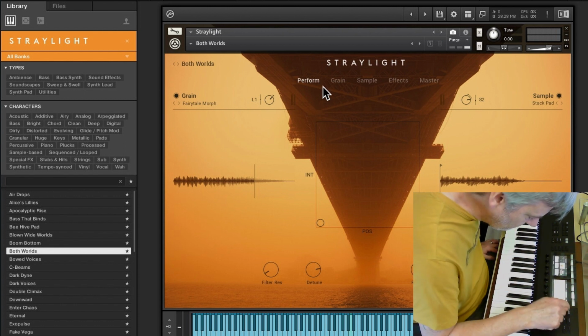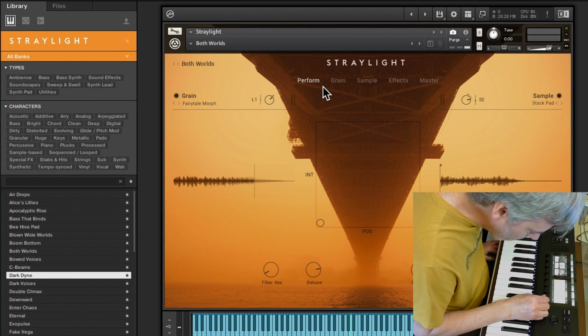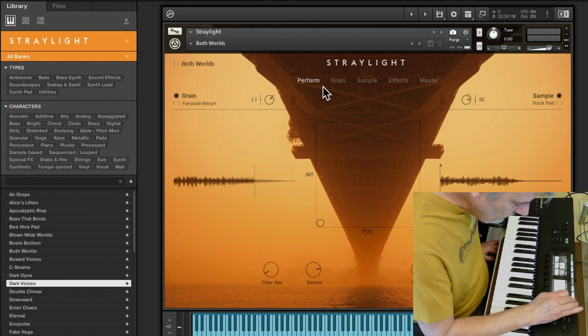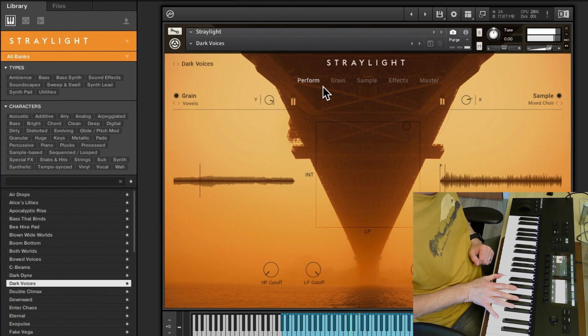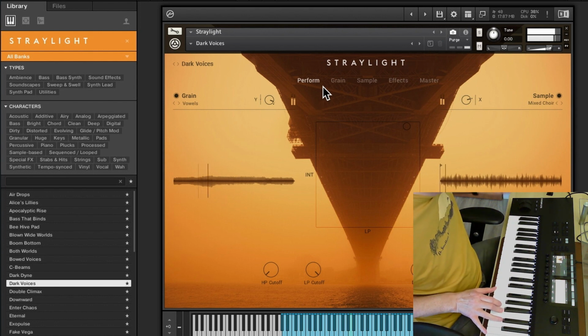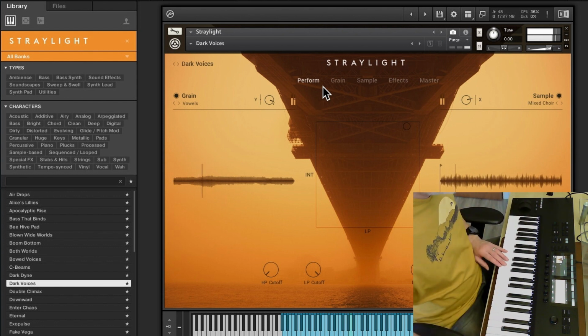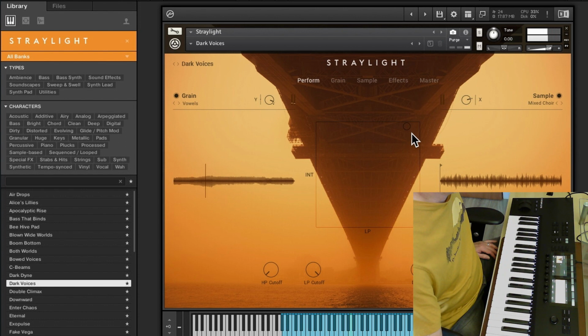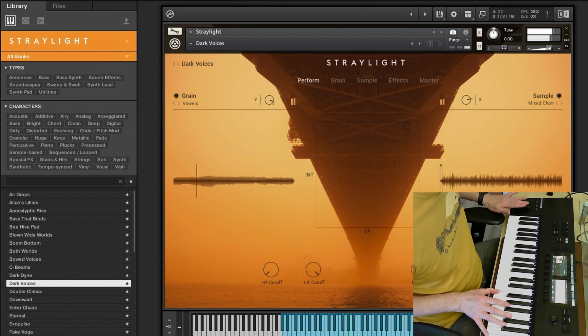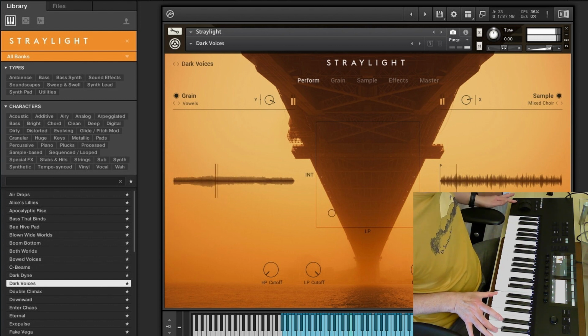Dark Voices I use as well. That is kind of the standard preset, but you can see, well, I don't know if you can see, but we're way up here with the control. So if I bring this down, you get a more humanized kind of voice.